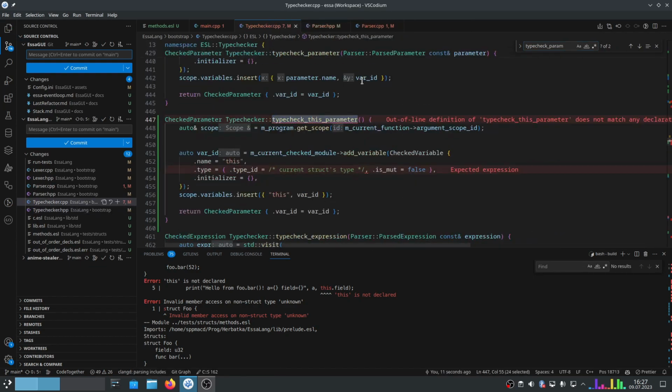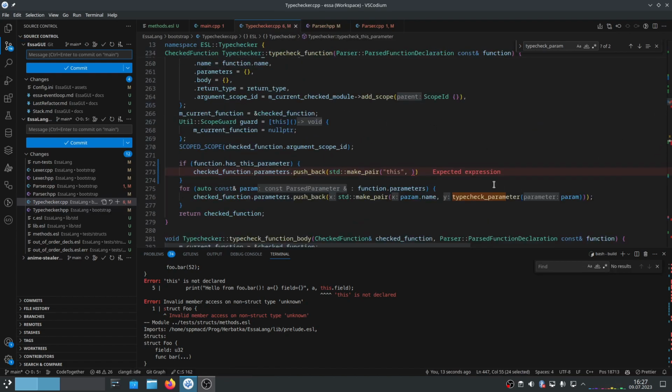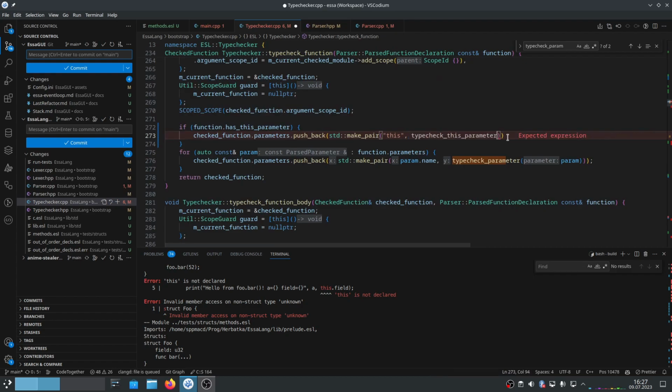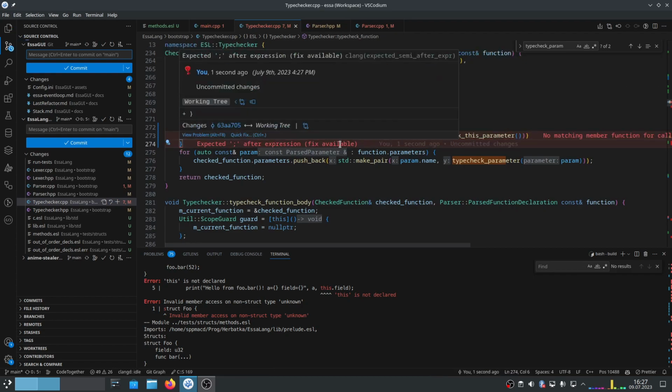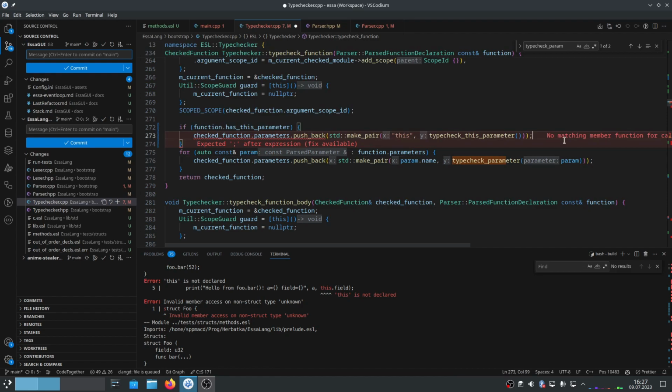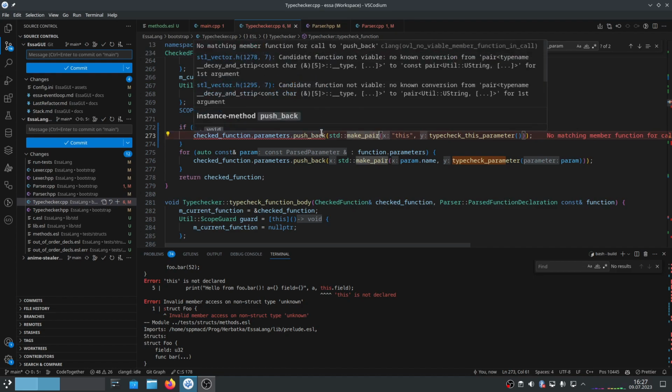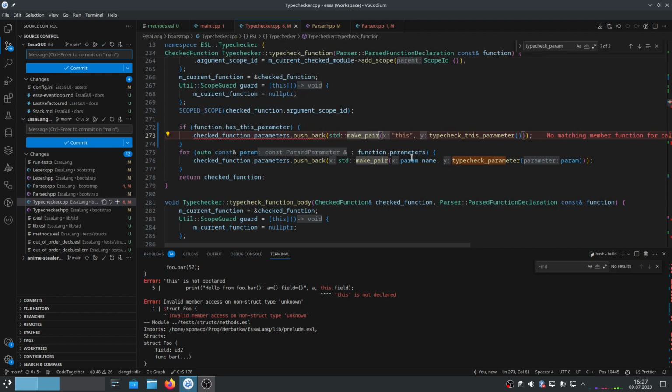And then here we'll just call this type check this parameter thing, which is cannot convert. Okay, yeah, because that's explicit.